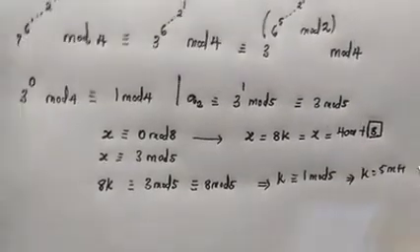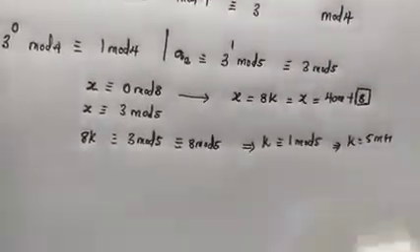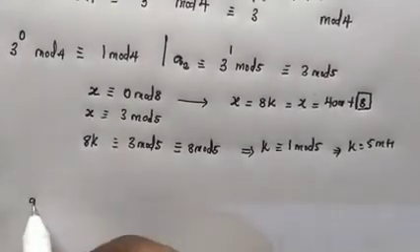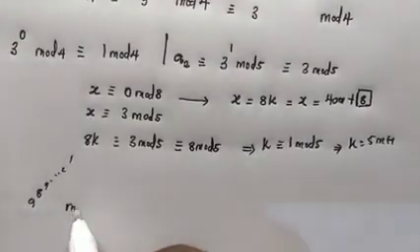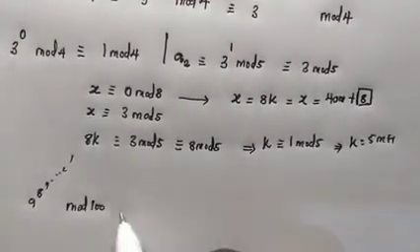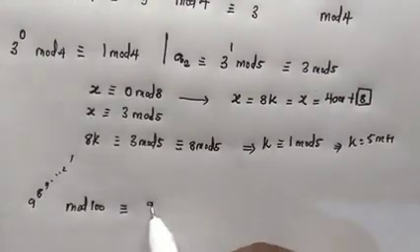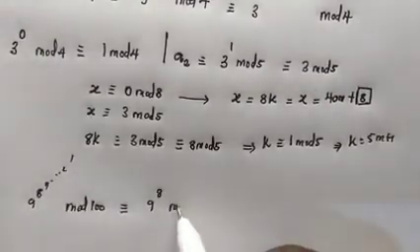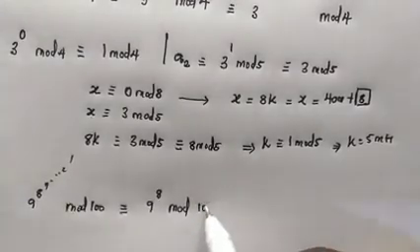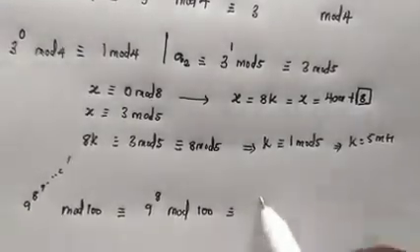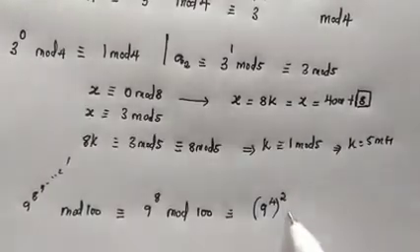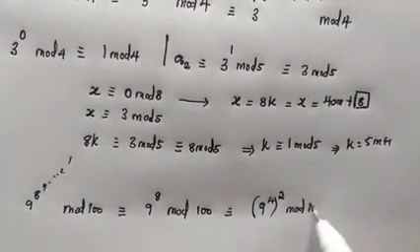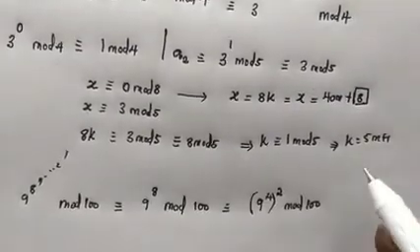Okay, so therefore we now have that 9 raised to the power of 8 raised to the power of 7 all the way raised to the power of 2 raised to the power of 1. Evaluating this in mod 100 is congruent to 9 raised to the power of 8, then in mod 100. So this is congruent to, using exponentiation, 9 to the power of 4 squared, mod 100. This is where algebra comes in, right?